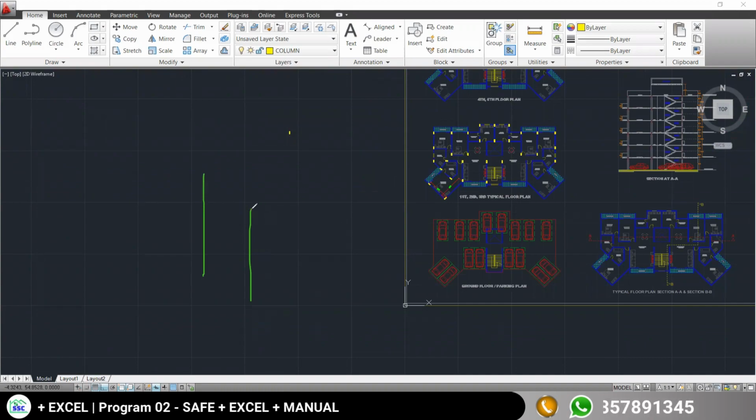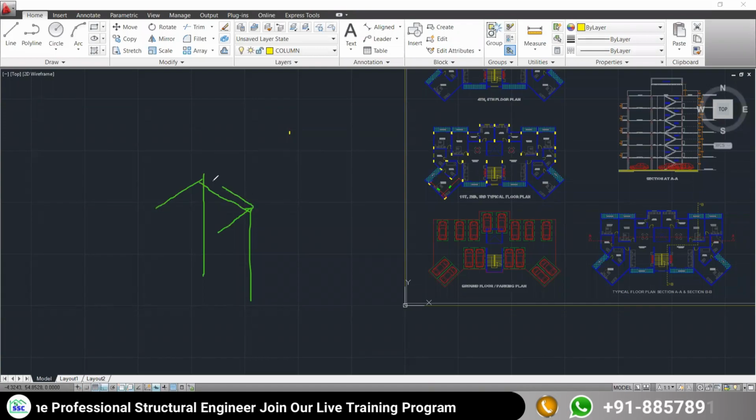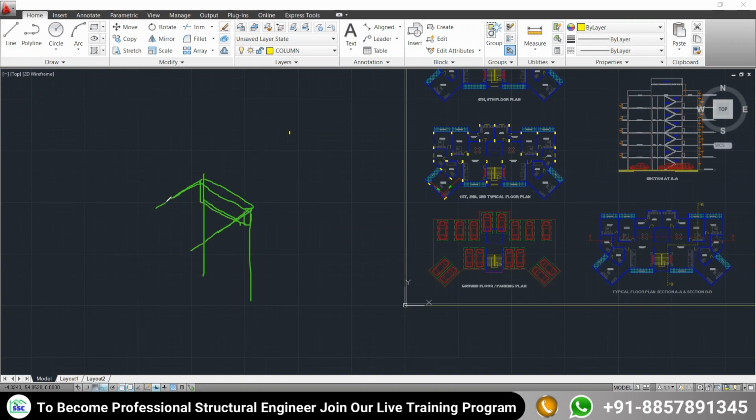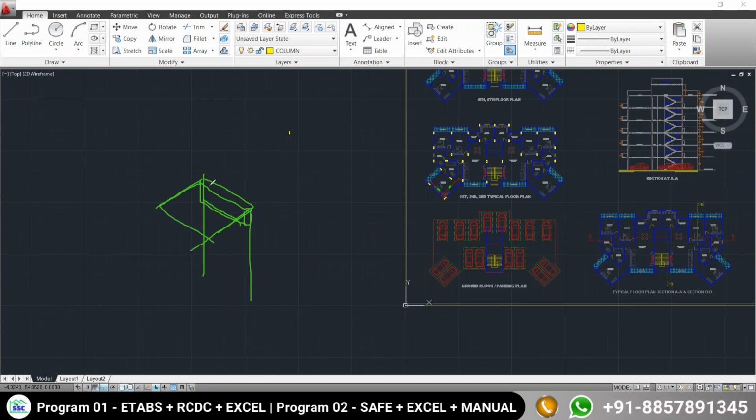Okay. So from this column, if you are taking your column at the end, the flight will come here like this, and you will provide the beam here only, which is connected with your column. This is your beam, which is connected with your column, and this is your mid landing. So no issue. It's a general case.